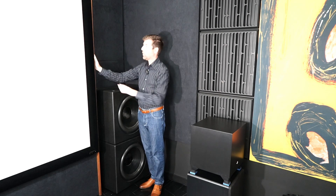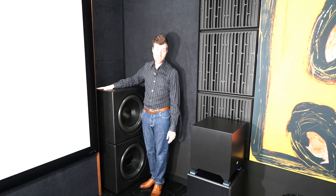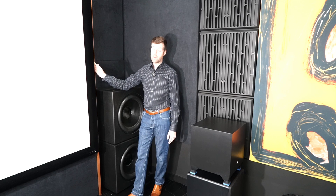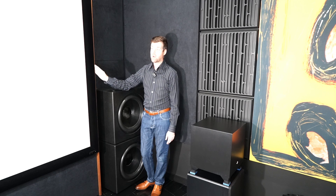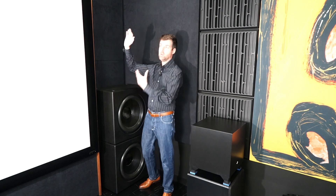I built the wall not knowing that waveforming was going to come out the way it did. I didn't have enough details to understand, and I also didn't know I was getting these — the RTJ-18s for those not familiar. So I have to redo this wall. I've talked to a carpenter, a friend, and Peter Eilett who is a partner at Officina Acoustica about some options. Basically I need a whole new baffle wall. This one cannot work — it's not even modifiable to work. So what we're going to do is cut out the old one.